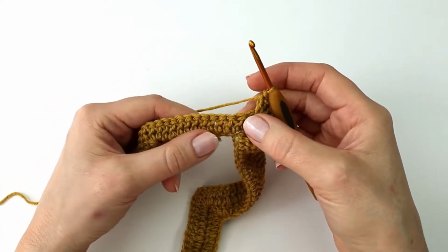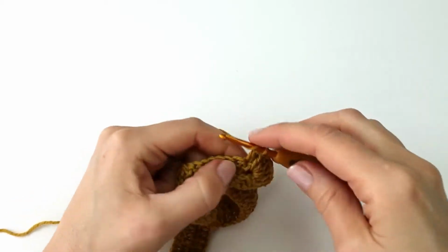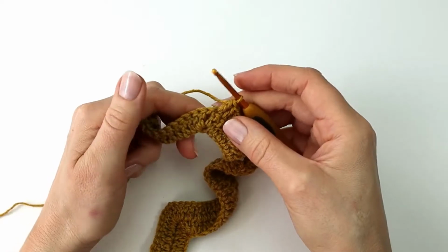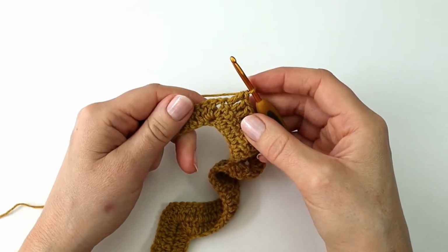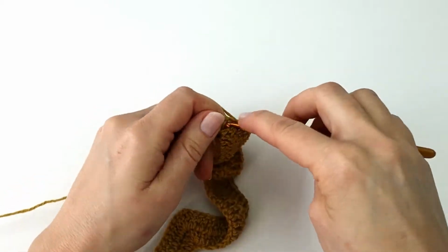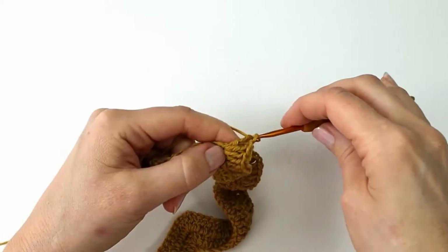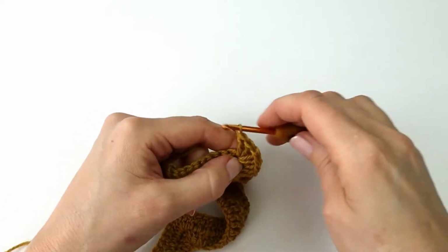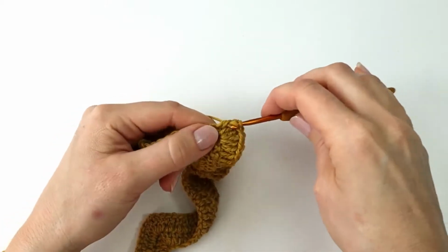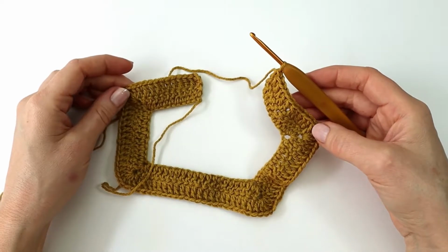And next I will make a double crochet into the next 13 stitches. And one last time I will make 2 double crochet, a chain and 2 double crochet into the chain space into the corner. And at last I will make a double crochet into the last 11 stitches. And here is what my work looks like when I have made my first 2 rows.